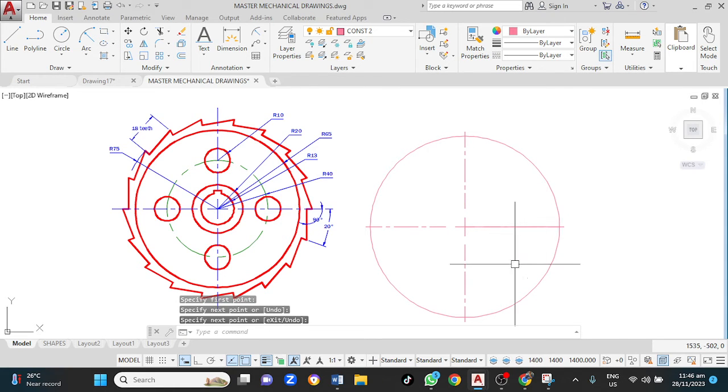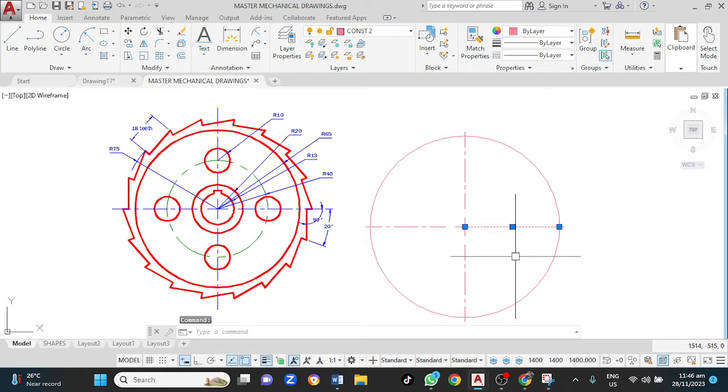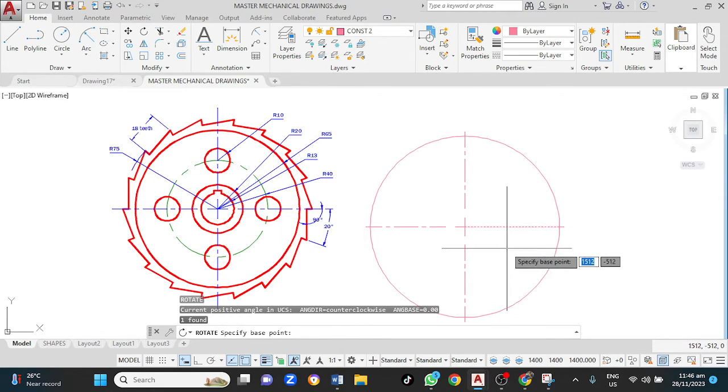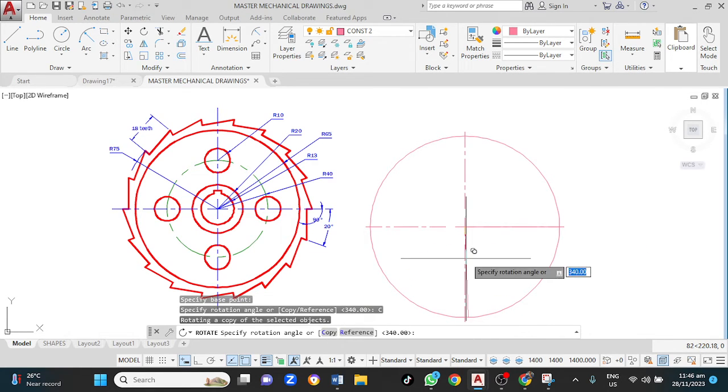Enter. Then I will be using a rotate copy to draw the 20 degrees. So I type RO for rotate, and the base point for the rotation is here. Now it asks me to specify the rotation angle. In this case, I don't want to erase this one, so I type C for copy. It then asks me to specify the rotation angle.